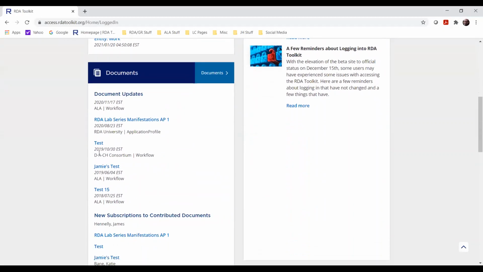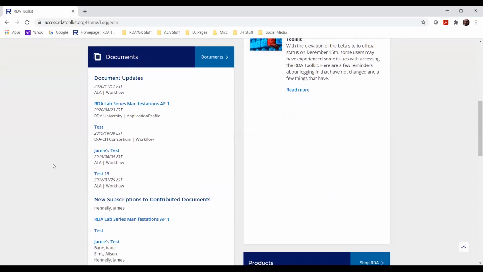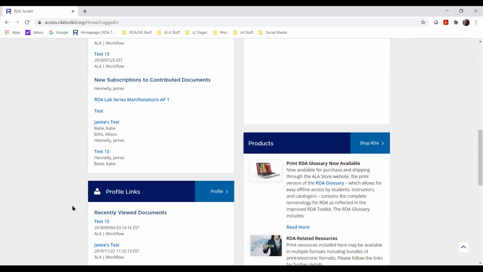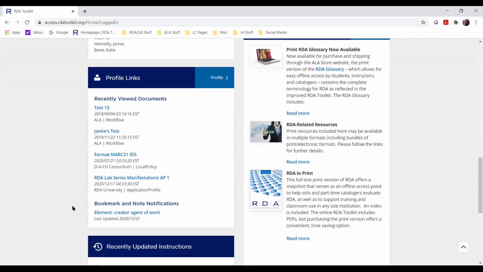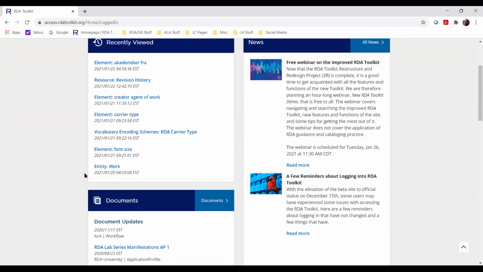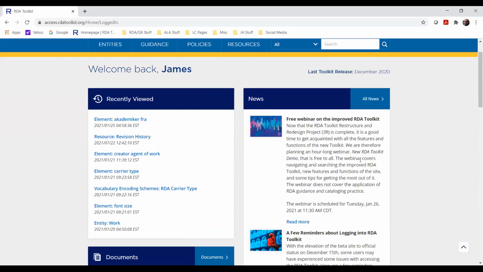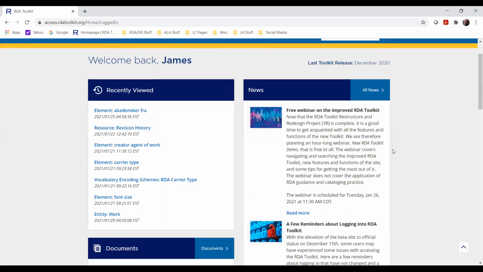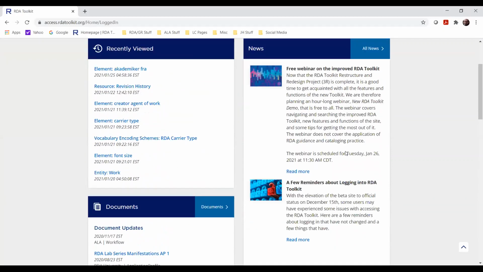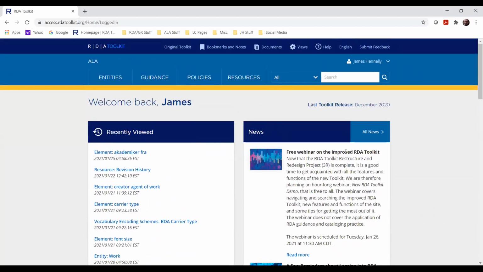And you can scroll down, you can see what documents have recently been updated, including ones that I subscribe to. I'm going to show you what all these documents mean. And you can see my notebooks and my profile links, etc. On the left side, we pull over the blog information from the RdaToolkit.org that I was showing you. So all those blog posts actually show up here, and you can get these news and reminders and skip going to that RdaToolkit.org.